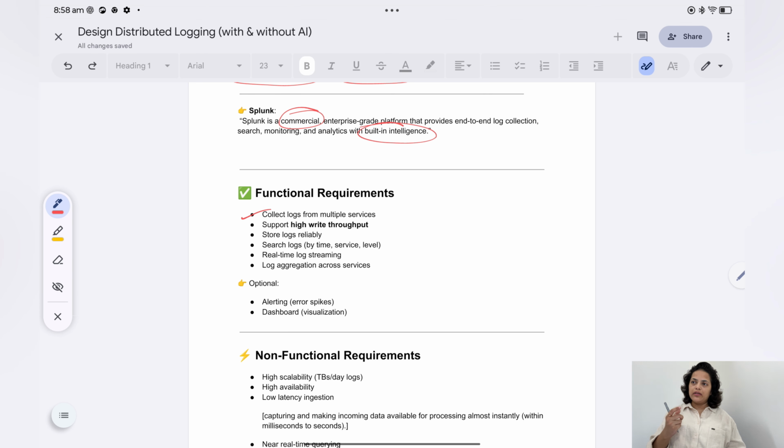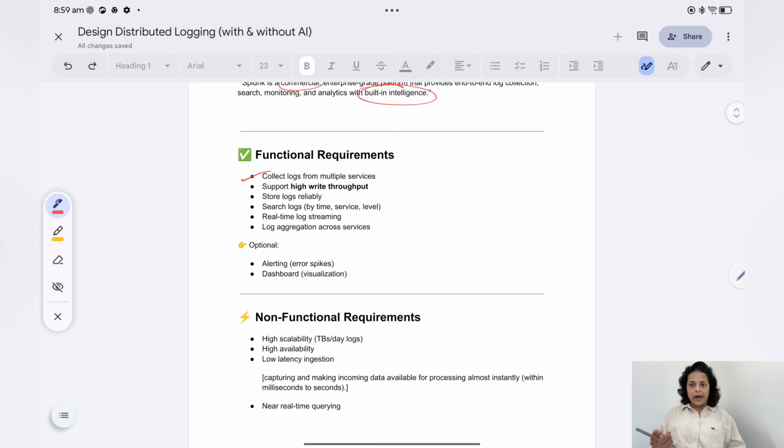You should be having one place where all the logs get collected, and then you can perform some operations on that data, and then you can visualize using monitoring tools like Grafana, Prometheus. So you can check the log, search the log, and all those things. These things will be done in this system. So the very primary thing is it should collect logs from multiple services.